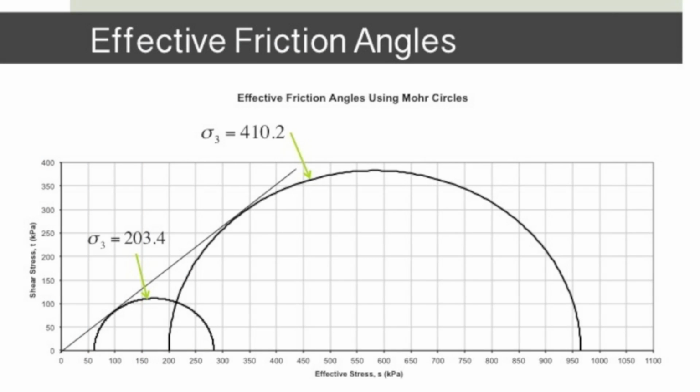Ultimately, the UU, CU, and CD triaxial tests will yield Mohr's circles. A unique Mohr's circle will be produced for each specimen molded and tested. Note that with each new specimen molded, the molding procedure and test method must be the same throughout, except for confining pressure. The confining pressure for each specimen is unique, which will eventually produce a new circle on the shear stress versus effective stress plot. With an envelope of Mohr's circles, shear strength parameters, cohesion, and angle of internal friction may be extrapolated.